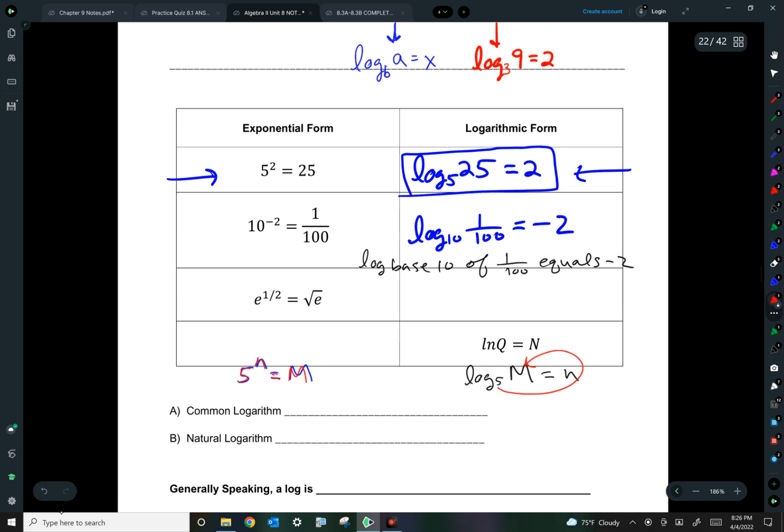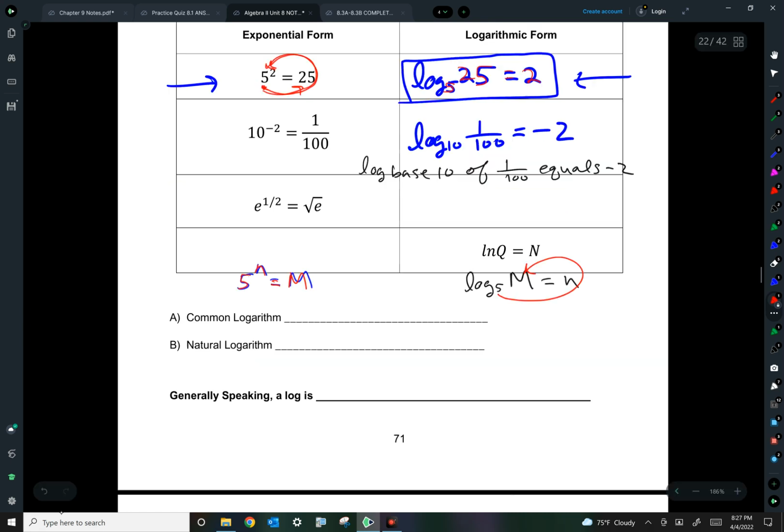The same thing works for going the other direction. If I want to change this into a log, you start right here at the 5. You come around through the 25 and back to the 2. So when I'm writing log, the first number I write is the 5, the next number I write is the answer, the 25, and the last number I wrote was the 2. It equals the 2. If that helps you, I don't know.